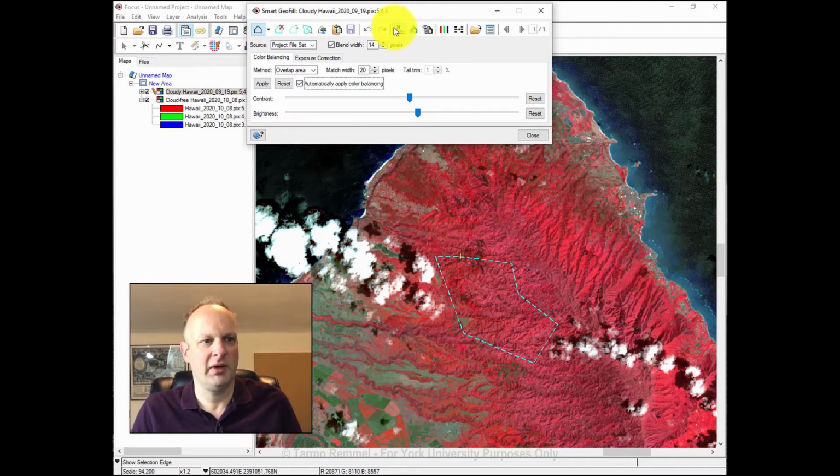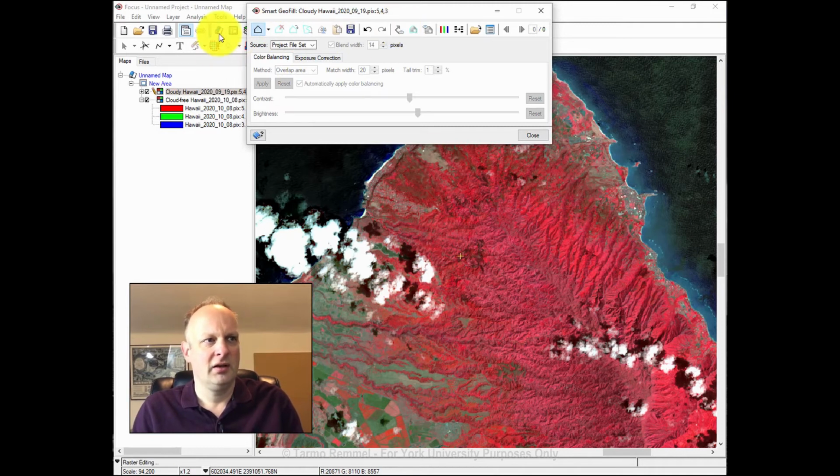So now if I turn the boundaries off, it looks like nothing has actually been done to this image. It looks absolutely incredible. If we're happy with the results, we can paste them to the file, and we can then remove the selection set so that we get rid of that polygon. We can move on to a different region and work with it.